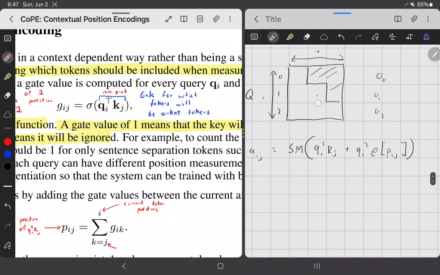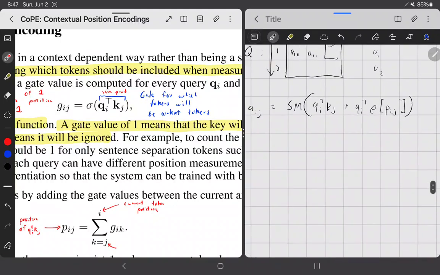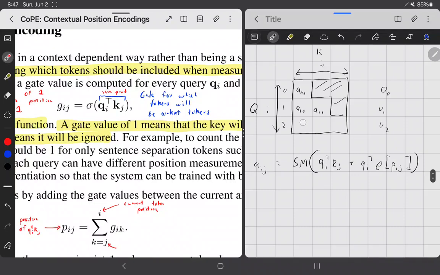So you take one of these values. This is, say, A00. This is A10. A11. So what you do is you just apply sigmoid to all those. Now, like with normal attention, you apply softmax on the rows, and we're basically utilizing these values for two things. One is we're going to use this as the gating position, and two is we're going to use these as the normal softmax values. So we basically reutilize the attention scores.